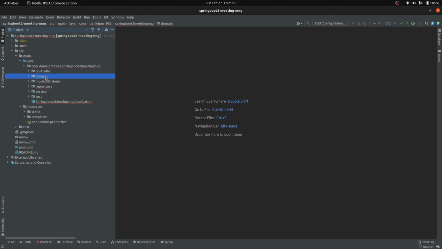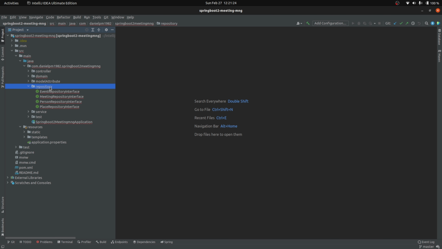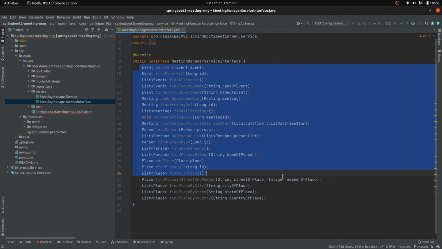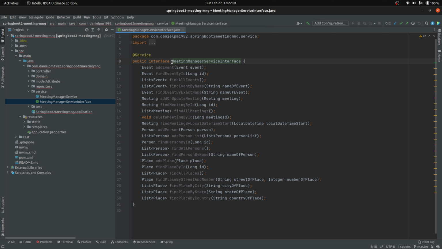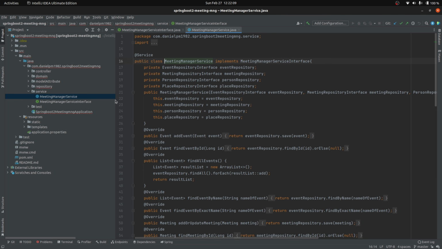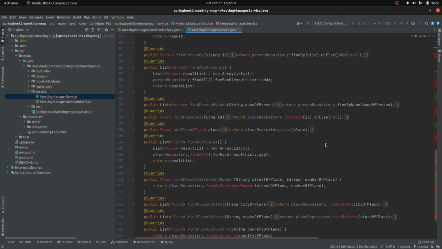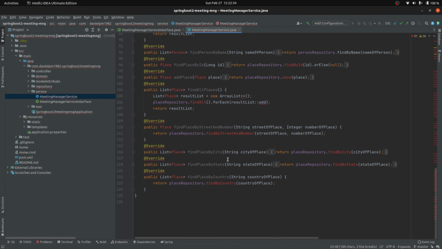So I've shown you the entity classes, the repository classes, and now we have the service classes. I basically join here all the repository methods we can use, so that in the controller we simply inject this service and make use of any of those methods that are implemented here and call any of the methods we want.